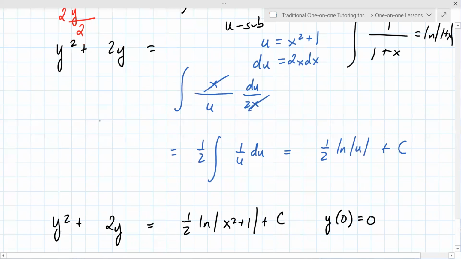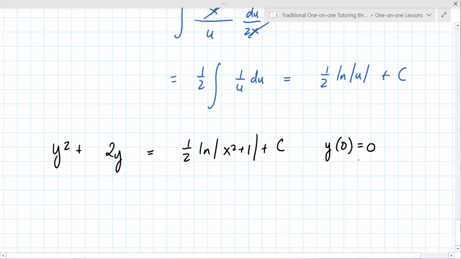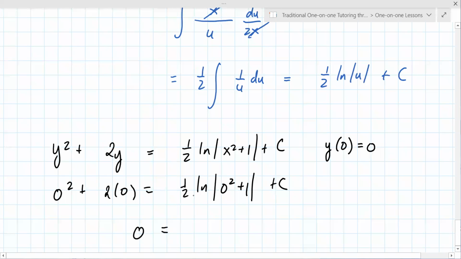We get down to this line, and this is where you really don't want to solve for y and then do this. You really want to try this. And one of the things I had noticed is that if this was u, when I put 0 in for natural log, I realized it was undefined. So I knew there was a mistake there. So it has to be defined. This may be a check, but this is 0 squared plus 2 times 0, lots of zeros, equals 1/2 natural log of 0 squared plus 1 plus c. So you get 0 plus 0, which is 0. Natural log of 1 is 0. And this does mean that c equals 0.